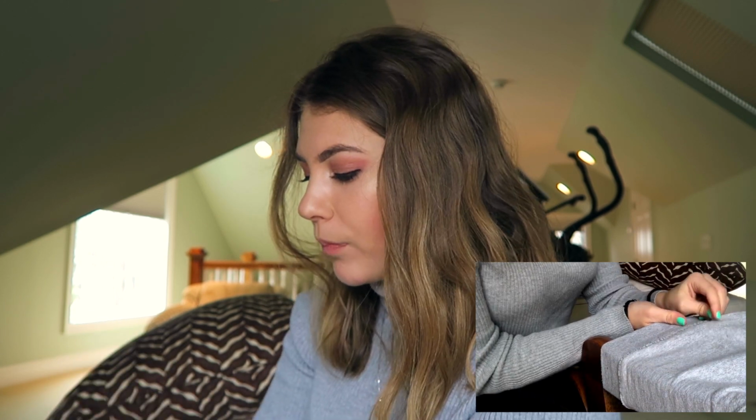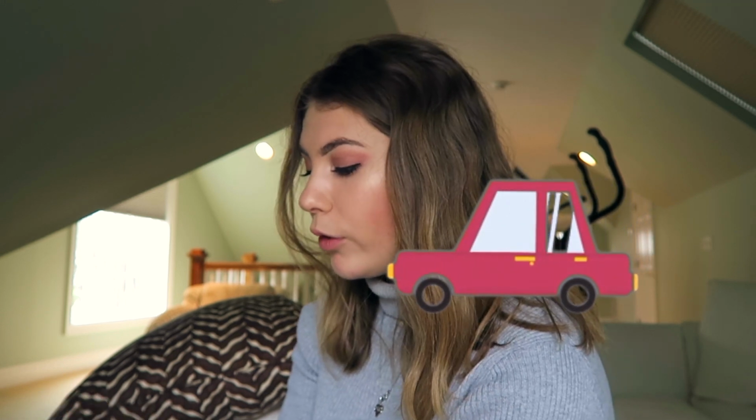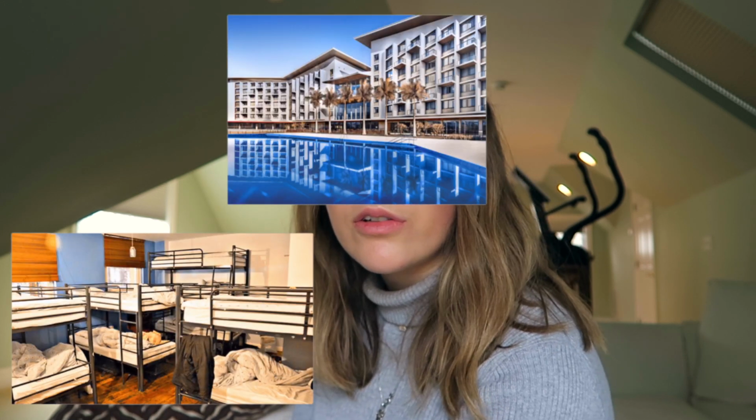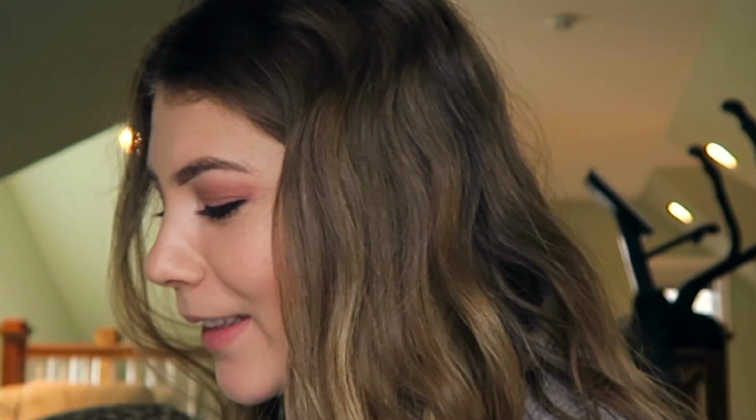If you're flying, you know you have to pay for flights. If you're driving, you know you have to pay for gas. Or if you're doing a tour bus, there are certain things that you need to include in your budget, and it'll be different for everybody. Your accommodation, if you want to stay in a hotel, in a hostel, in a car. Either way, your travel costs will be different to everybody else. But not even just for traveling.